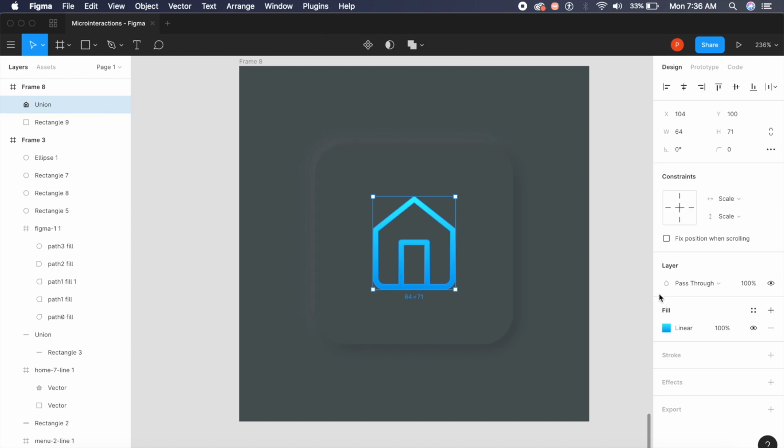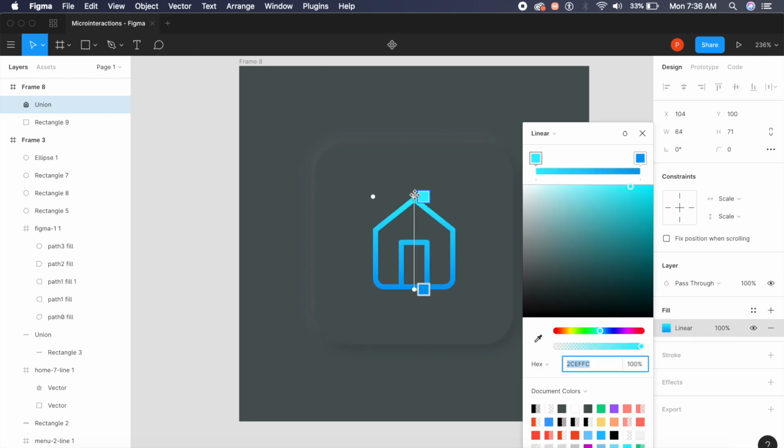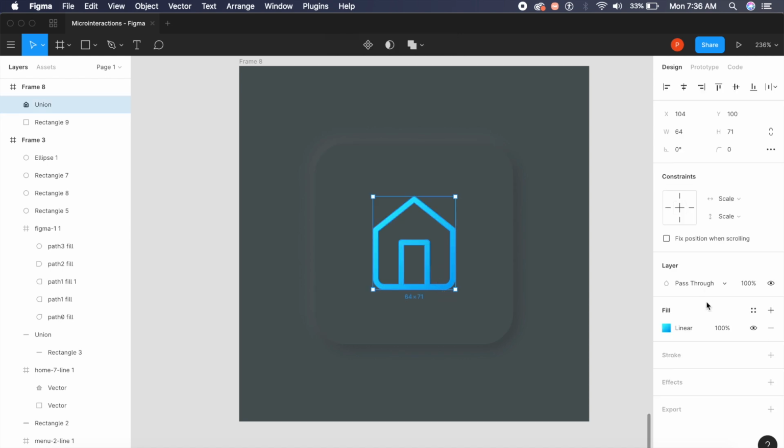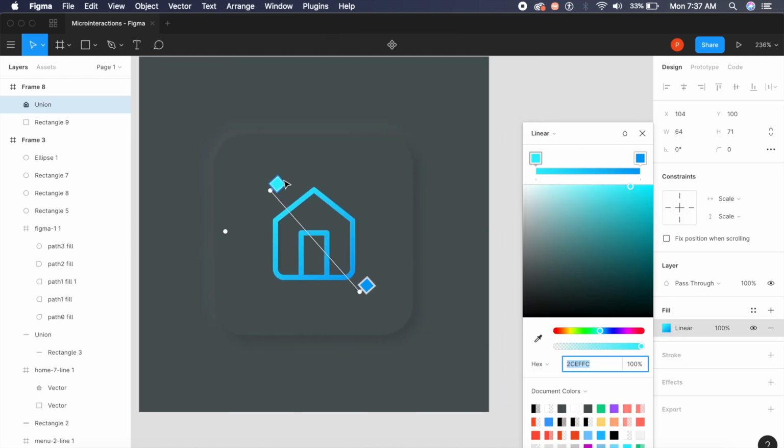If I select this again, go to linear gradient again, I can drag these pointers to adjust the gradient perfectly. Oh, now this looks really good. But there is one catch. We want the gradient to shift when we're hovering over this. So what we'll do is, inside this gradient panel here, I'll drag this light gradient a little bit to the middle. And towards the left, to the leftmost, I'll click on this panel and it adds another color right here.